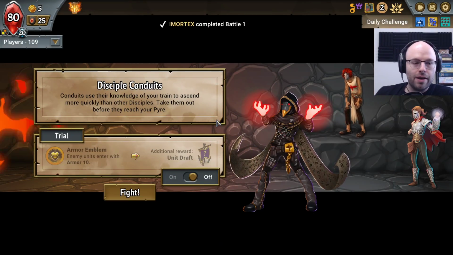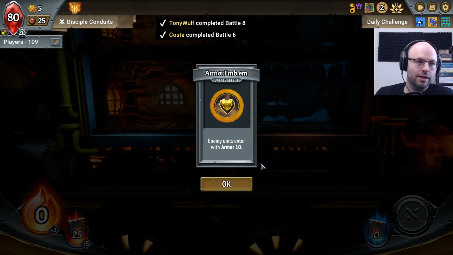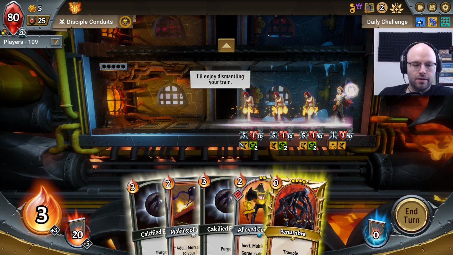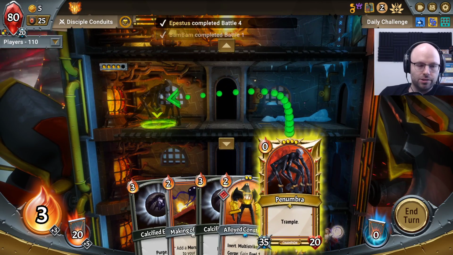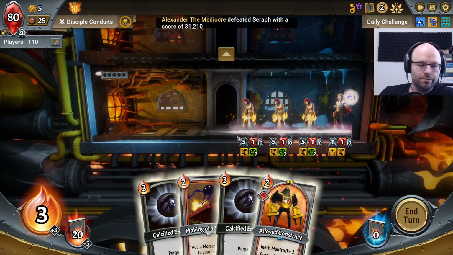So now we have a unit that benefits from gorging. And of course, on the daily, the more you do the trials, the more points you get, unless your pyre takes a bunch of damage. So we certainly like this idea. Alright, so we love Penumbra early on. As doubtless. It would be nice to be able to protect you as well.